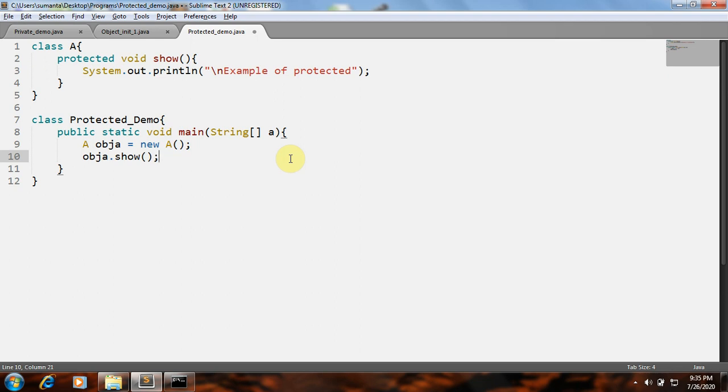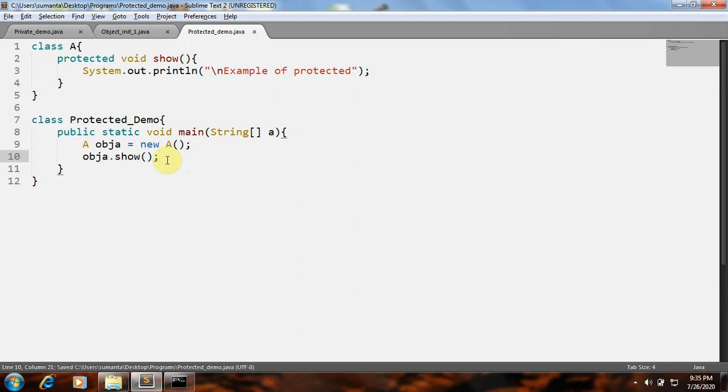That means protected members can be accessed within the same class or a subclass in a different package. So first, right now I am showing if it can be accessed outside the class.